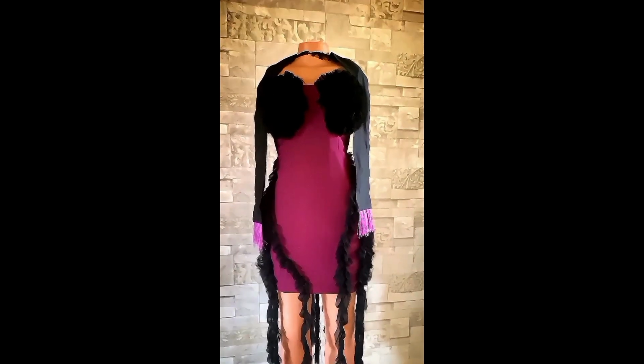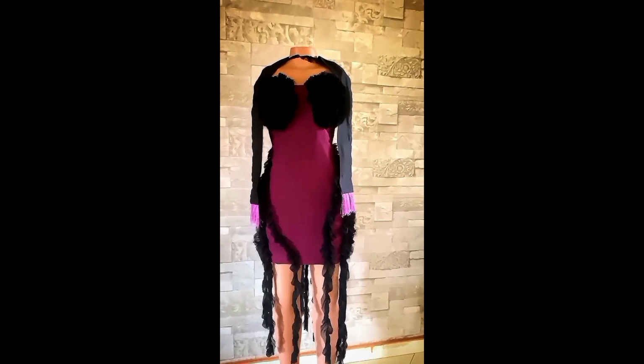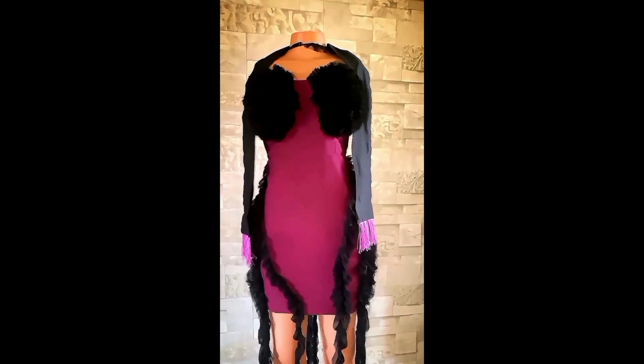So this video is going to show you all the sewing part on how I made this pretty corset dress. So let's get right to it.